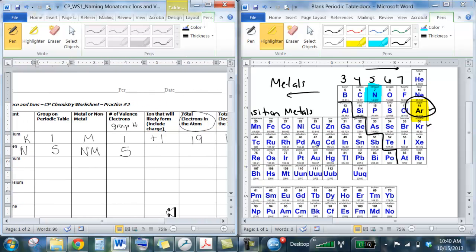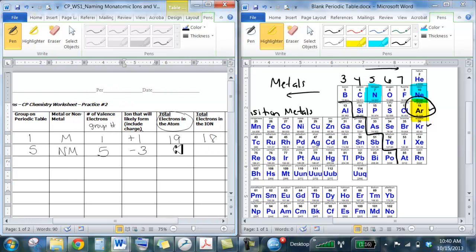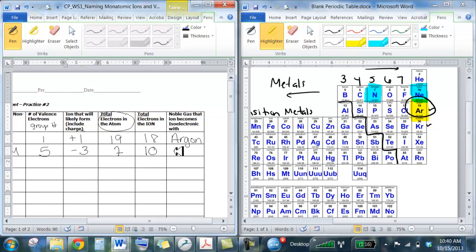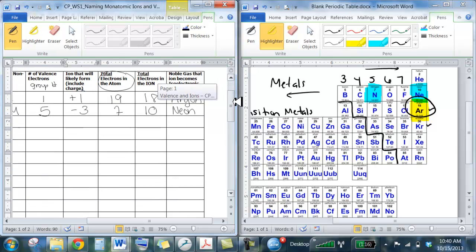And now we're going to find the ion. We have to focus on that noble gas again. So for nitrogen, it's pretty obvious. It's going to fill up the row it has, and it's going to go for neon, which is 10. So to go between 7 and 10, it has to gain 3 electrons, but it doesn't gain them by itself. It has to take them from someone. So taking we always consider as a negative thing, so it forms a negative 3 charge. Now, nitrogen started with 7 total, based on the atomic number right here, and then it ends up going to 10 total, and it's the same now as neon. All right? So that's what you need to do for this particular side of the worksheet.